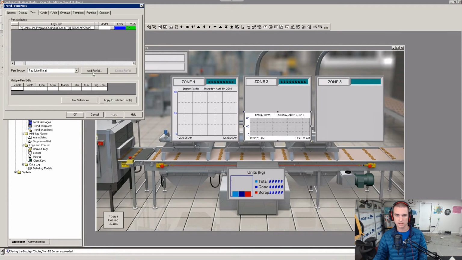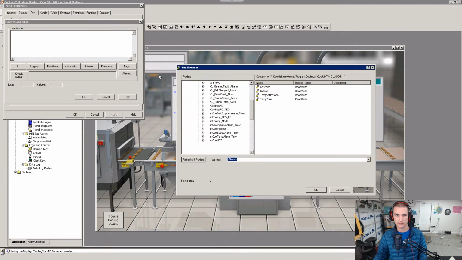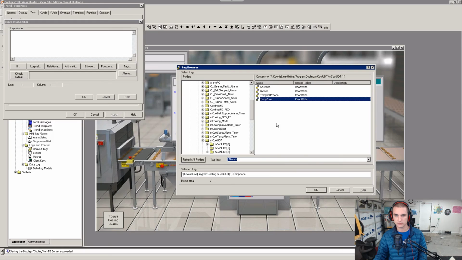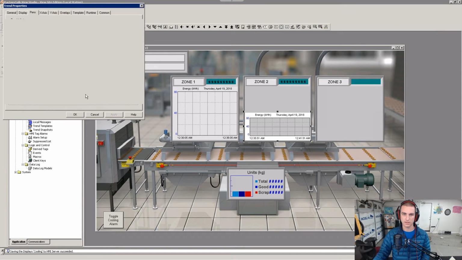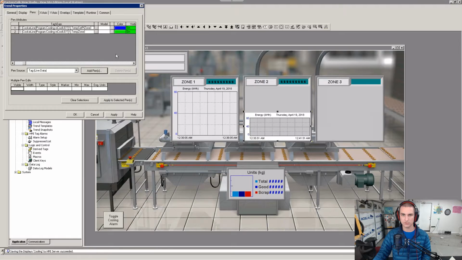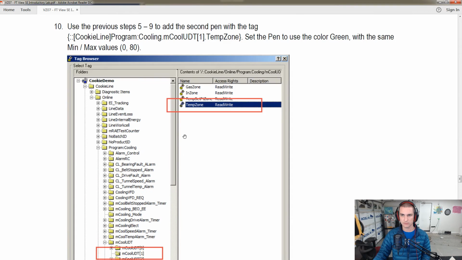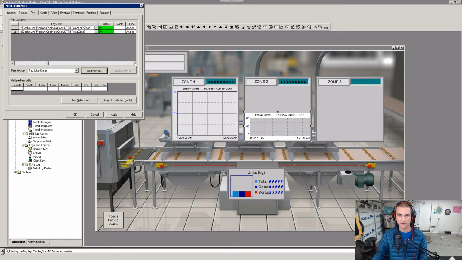Pens, add pen, tag, temp zone. Okay. So what color do they want? Set the pen color to green, which it is already by default, with the min value and max value of 0 and 80.